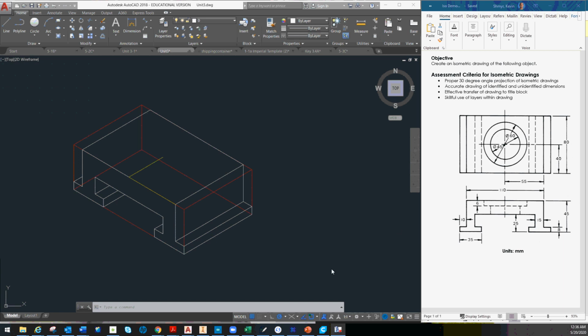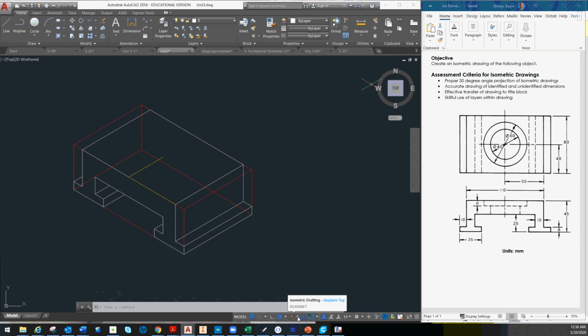top view. So what we're going to do, and there's a few different ways you can do this, but I'm going to show you guys one method on how to draw them. And that's going down to the bottom here, and we're going to turn isometric drafting on. So if we click that button, we're now going to see a red and green crosshair there, and you're going to see that our plane is tilted to match an isometric plane.